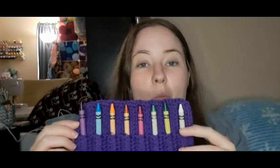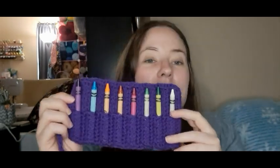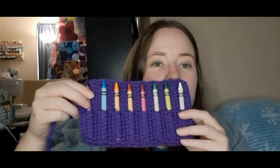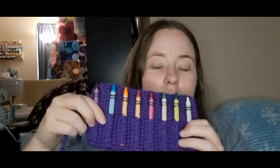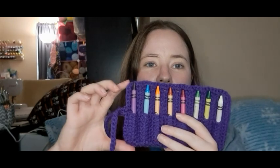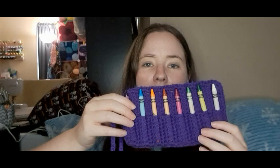This is crocheted all in one piece, like it's one go. You don't have to weave in any ends except the beginning and ending end. And it is so cool the way it's crocheted to work together. And you basically do this one section and you repeat it over and over. And you can make it as long as you want if you want to make a bunch of crayons. And I was thinking while I was making it, you could even make it taller and make it like a crochet hook case.